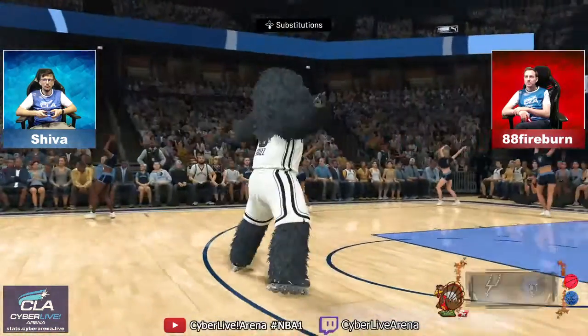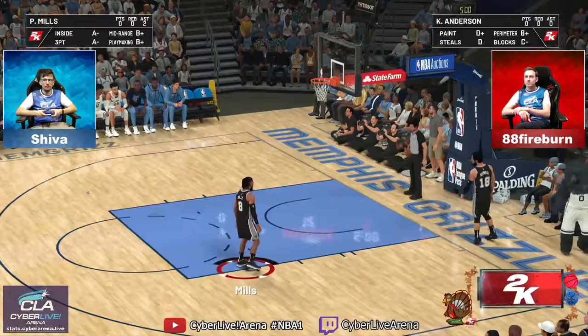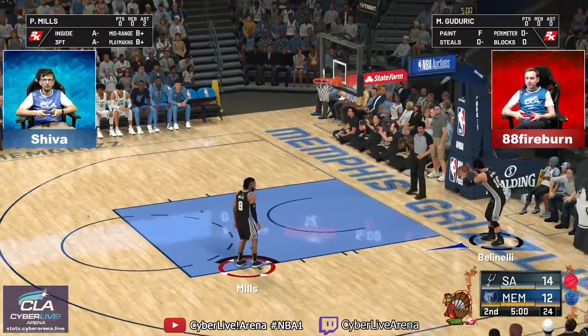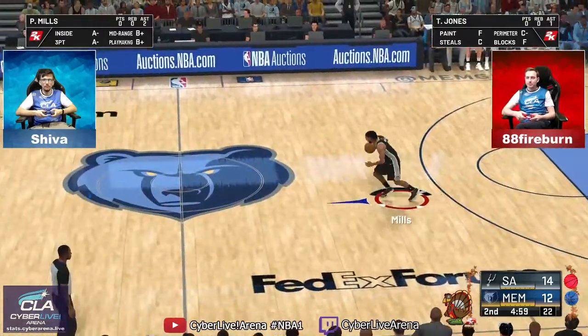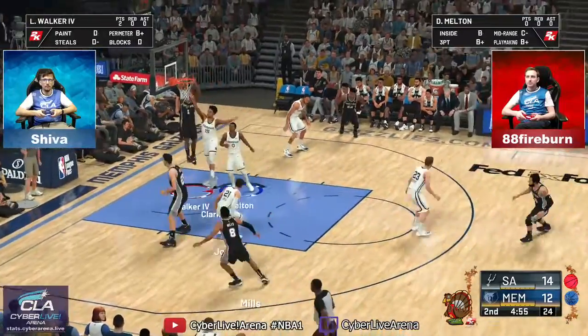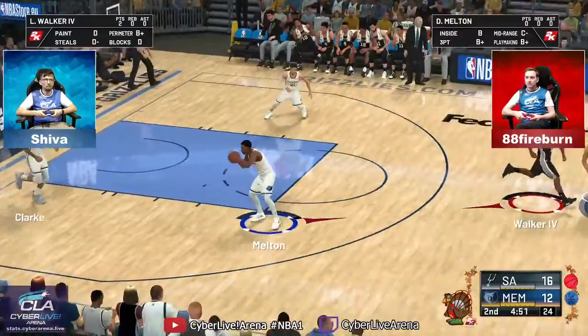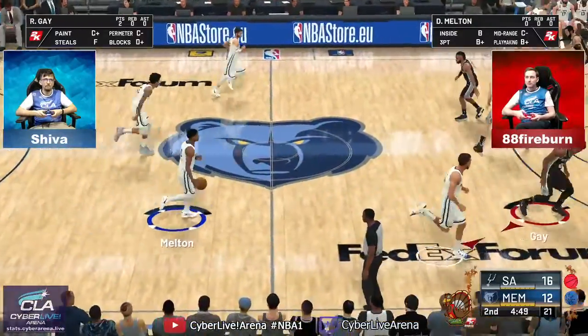And if you're just tuning in, it's been a pretty even game through the first quarter. And before we move on, what do you guys think about what we've seen so far from the Spurs? Hey, why take jump shots when you can get your points at the rim? Especially at the start. You want to get something positive going and establish your rhythm.